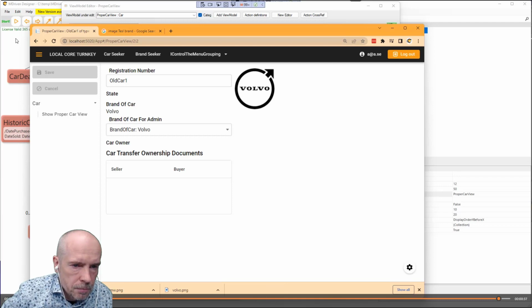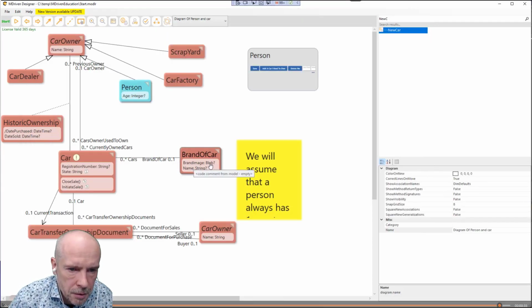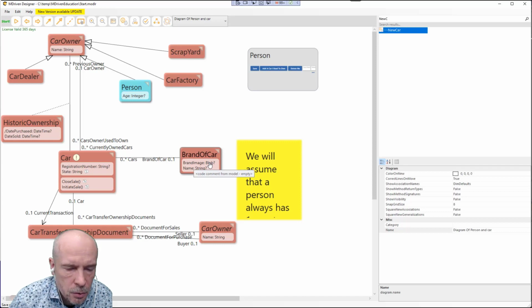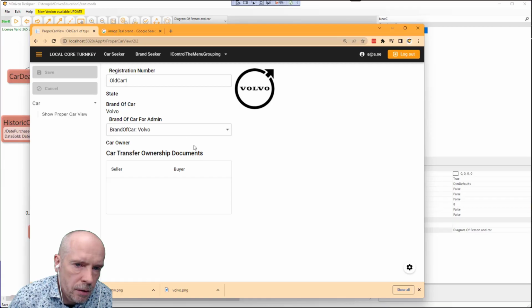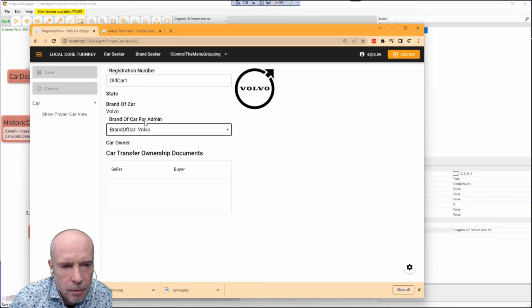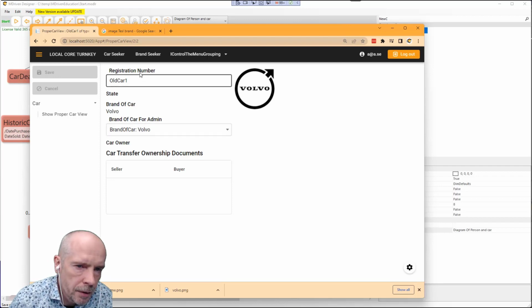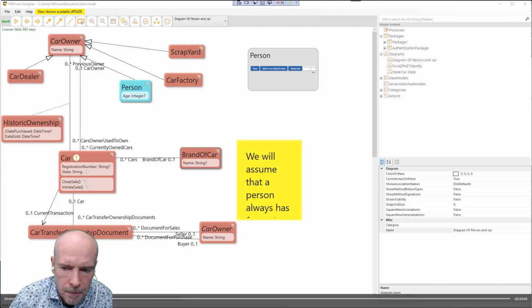Yeah, good. So we will leave it there for now. What we have done is added the brand image with a blob type. Said that it was an image blob type. And we made sure that we show the image wherever the brand is available in the views. And we also cleaned up the model by dropping all the Autoforms to have fewer things to worry about moving forward. So thank you.